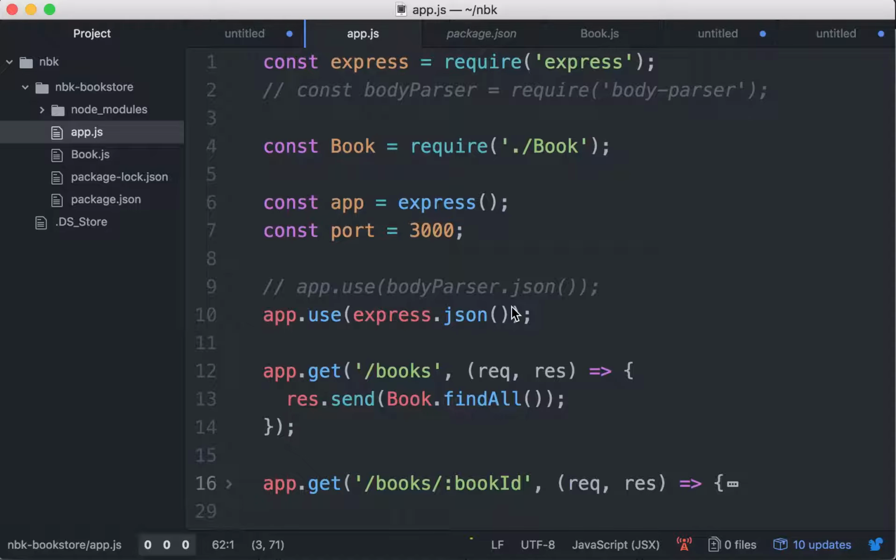We used an example of a bookstore where you have many books and those books each have a title. They could have many more properties, but we focused on just learning Express and how to do the routing, all that kind of stuff, how to handle the data and call a fake ORM-like module. That's the book module we made to do operations on the hard coded data that we thought of as our database.